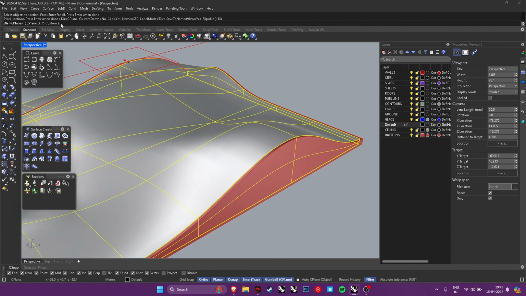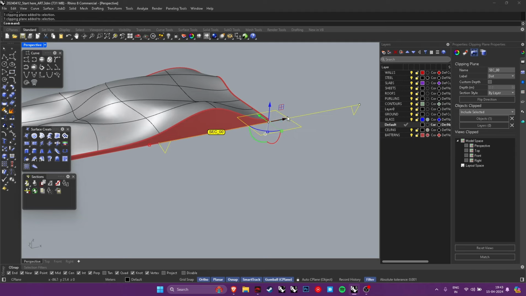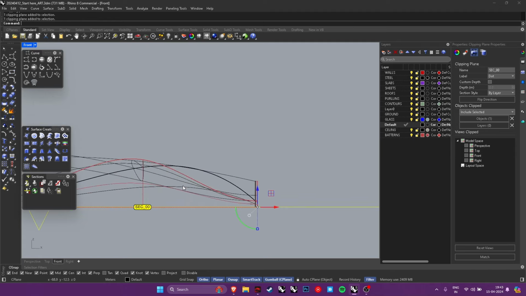Here for the direction it will be X or Y. For now I will select the clipping plane, C plane. So I'll select a direction and hit enter. Two, I guess two was selected. Okay, one. It's good. So I'll turn off for now. I'll then change the label to a dot, and now I'll go for a front view.